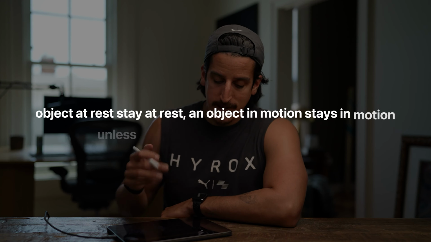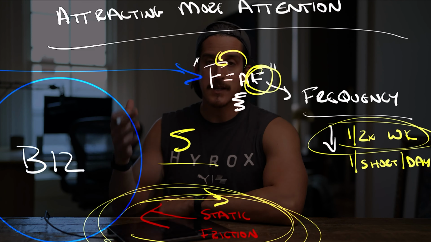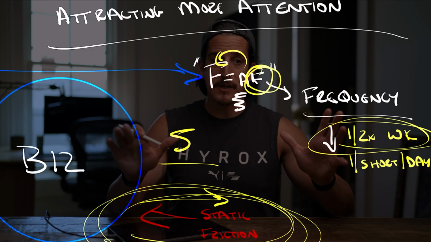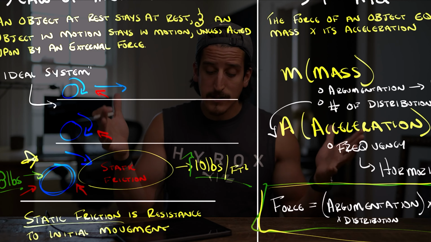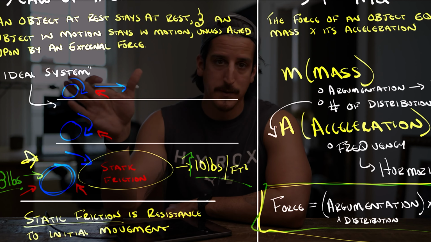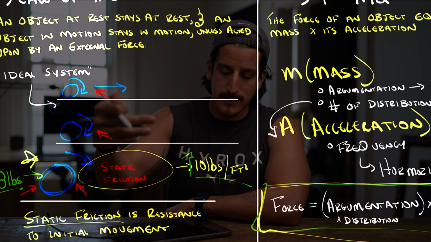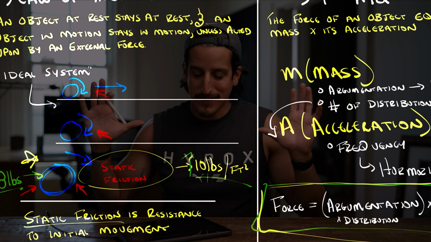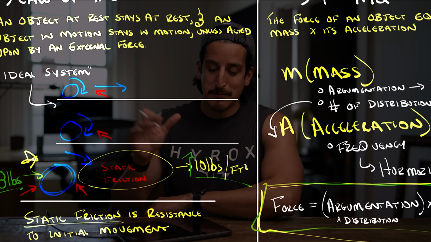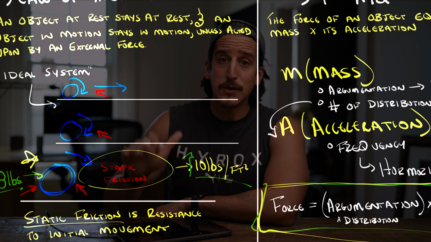The second part of that first law is an object in motion stays in motion unless acted on by an external force. Yesterday we got into entropy, which you could look at as friction in this case, meaning realistically the fighting force. If you stop pushing the ball, eventually it will roll to a stop. But an object in motion stays in motion. If you create long-living assets like YouTube, this is why I don't love short-form content. Short-form content has a lifespan of like 24 hours, but YouTube, you can have videos do well for years. These long-term assets, once the ball is in motion, stay in motion. And only with complete negligence, meaning realistically completely not posting, will entropy or friction start to slow that ball down. All you have to do is get the ball moving.